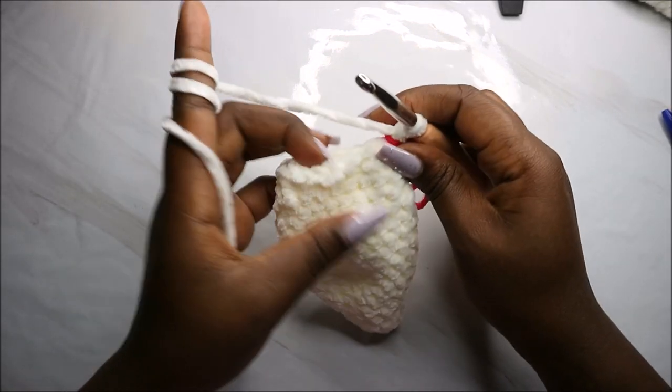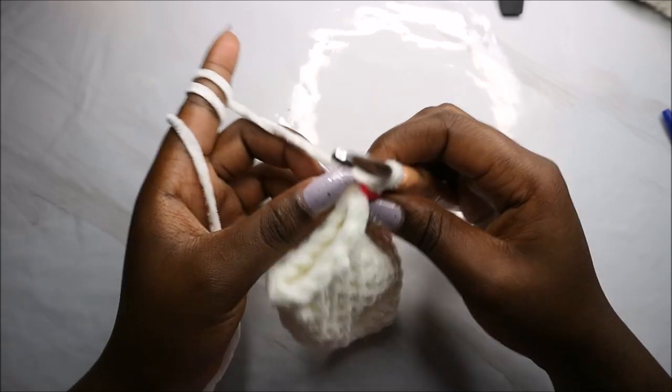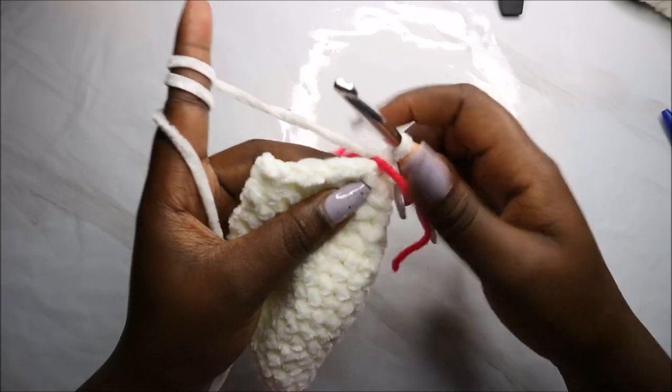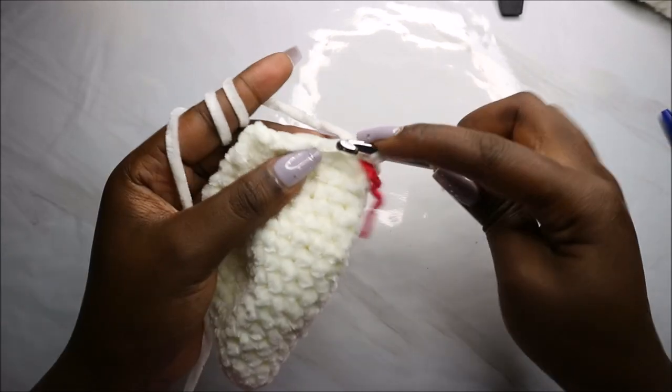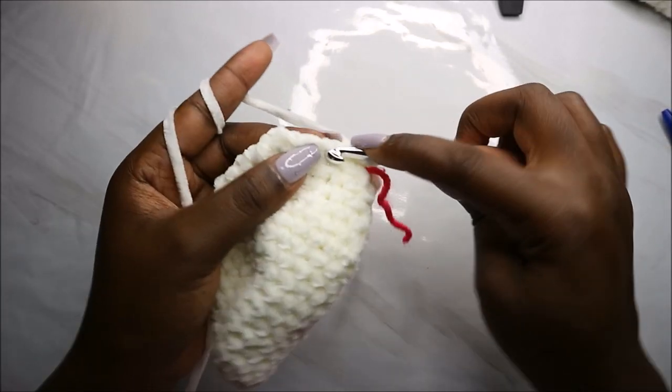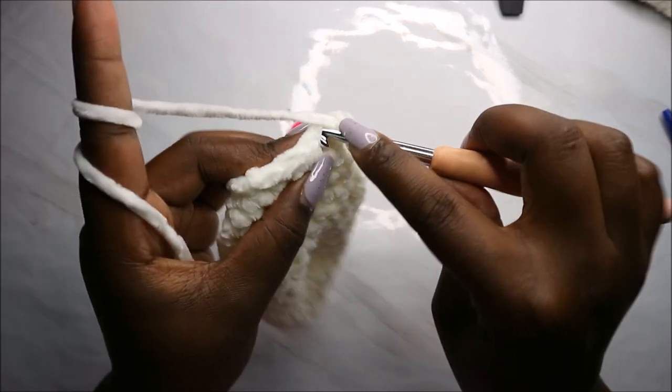Okay, so now in round 19, we are going to do 3 single crochets, then decrease and repeat all the way around for a total of 12 stitches. So we'll do single crochet 1, 2, 3, and then decrease.